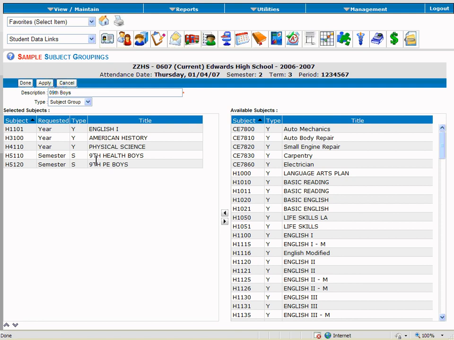It will also display the selected subject and those available for selection. You may make any updates to the district list to meet the needs of the site, including changing it from a subject group to a subject list and removing or adding any subjects to the existing list.